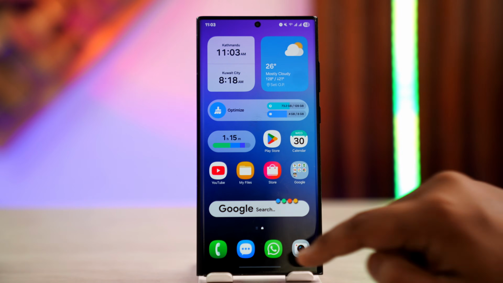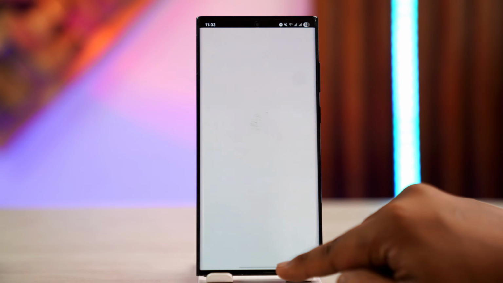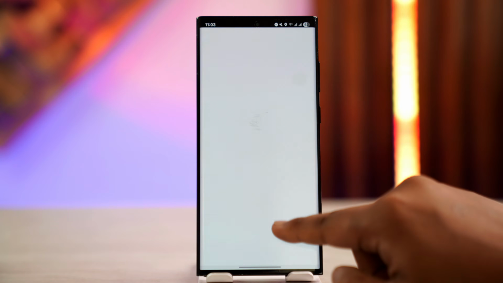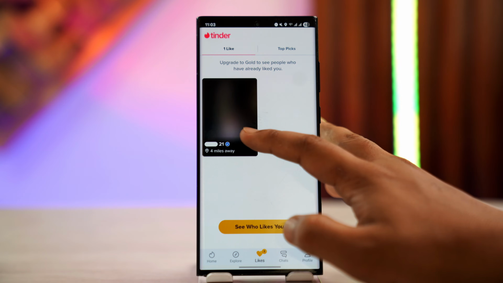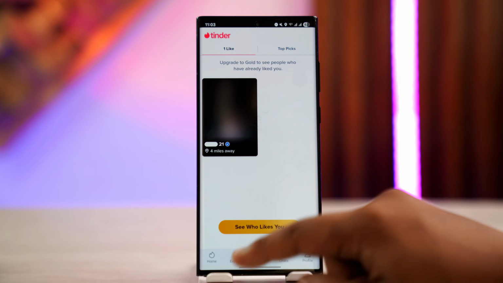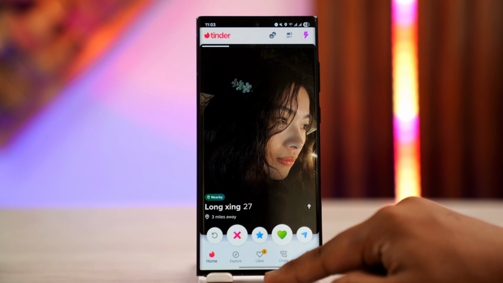First of all, if you're trying to match because you know that this person has liked you, you can normally find if this person has liked you if you come to your likes tab and you know that this is for sure the person. So when you select that person and then you try to like them back, it says failed to match error or any type of issues like that.